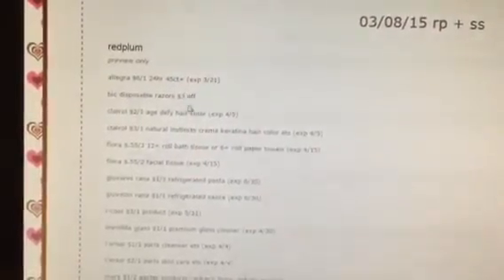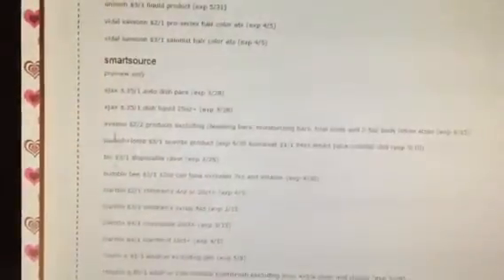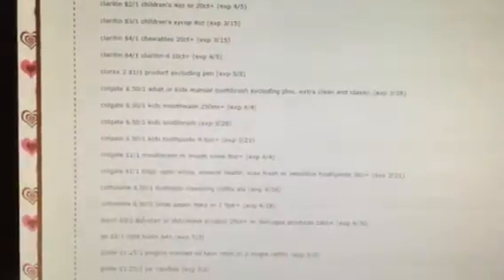Apparently we're going to get some big razor coupons, iCoole coupons, and L'Oreal coupons. In the Smart Source, we're going to get Ajax coupons, another big disposable razor coupon, Clairol, Claritin, Colgate, more Colgate kids coupons, Glade coupons, Irish Spring body bars of soap and body wash, and L'Oreal coupons. Definitely another good week of a bunch of coupons to purchase.